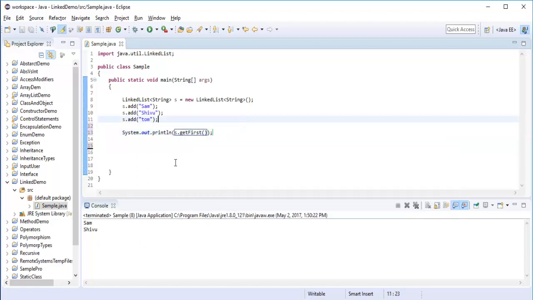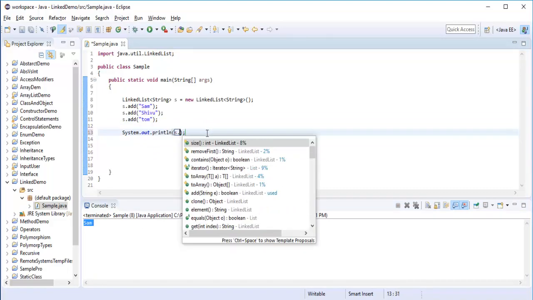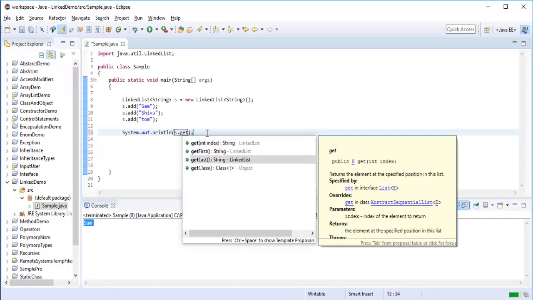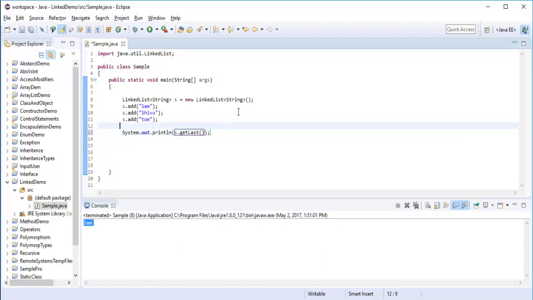So it's going to return you the first element, that is Sam. And if I show you getLast, it's going to return the last element. So now when I run the program, it's going to return Tom. So this is what the getFirst and getLast methods do.